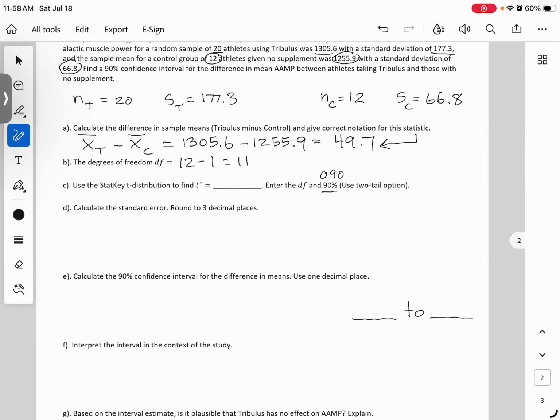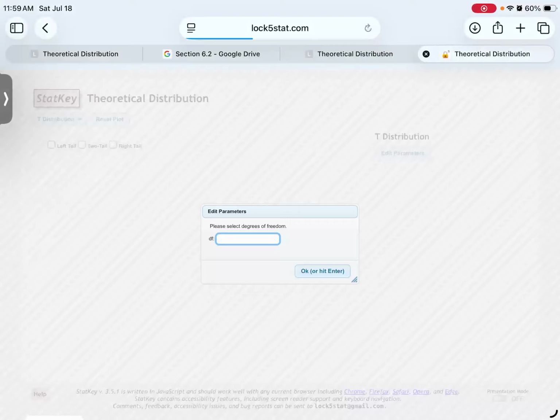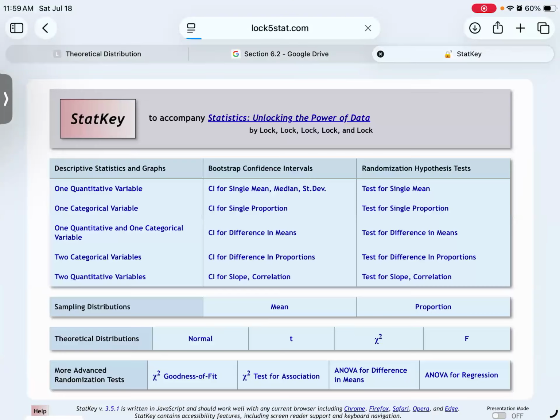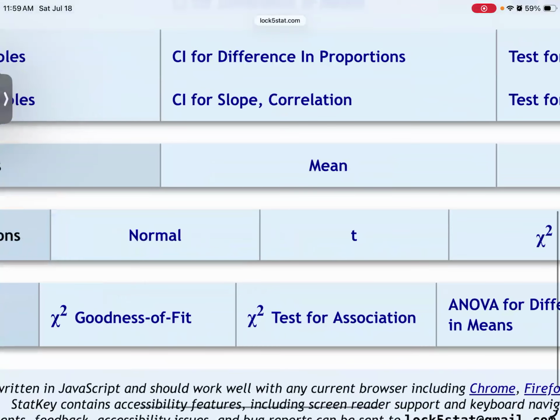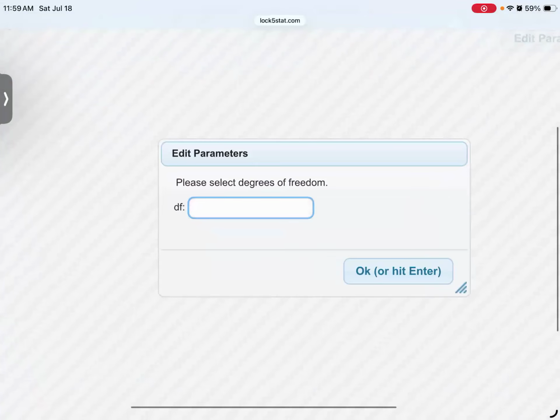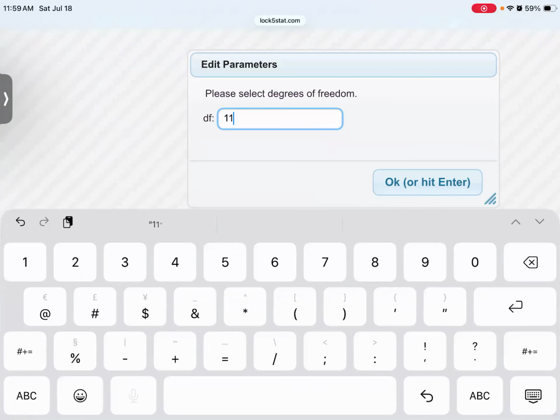And so let's go to the t distribution, and keep in mind 11 and 0.9 are the degrees of freedom, and also the size of interval that we want, the more narrow one. So let me get out of here. This is something I was working on earlier. Here, let me go to the home page. Again, remember, t distribution is right there next to the normal distribution. And immediately it's going to ask us for our degrees of freedom, which for this study is 11 because 12 minus 1.